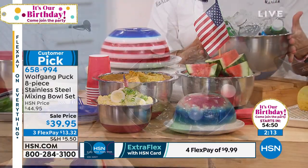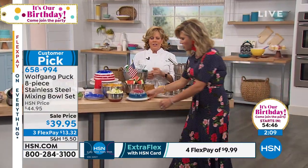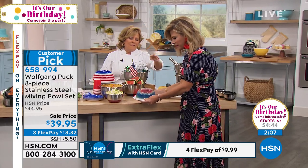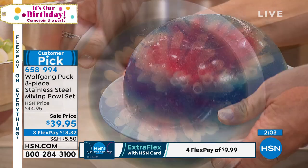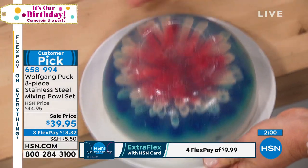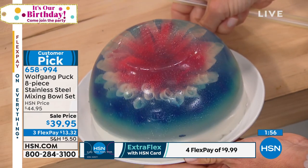How did you display this Jell-O up front here? Oh, that's easy. The gelatin is coming back. And do you guys see this? It's like a little firecracker, but it's this. You know the bubble tea or boba straw? You just, when it's liquid, you poke it in. So it looks harder than it is. It's really easy. Come on.